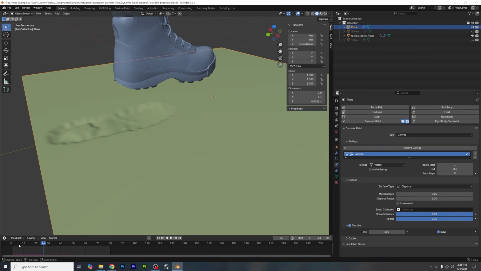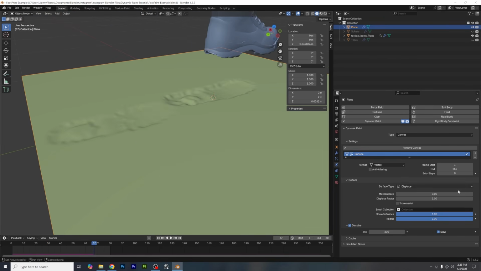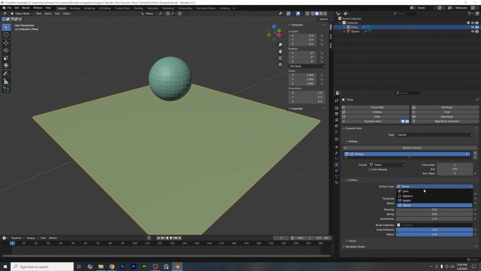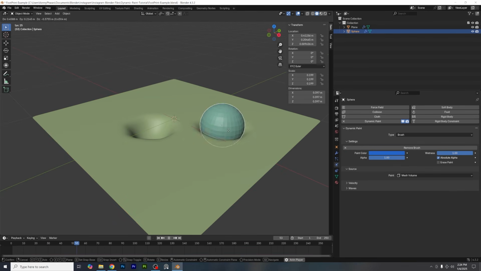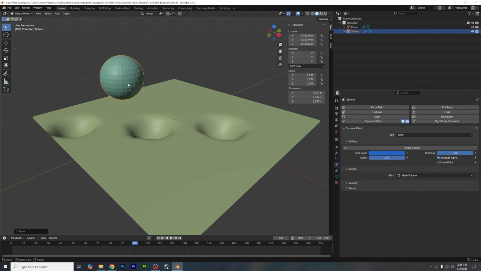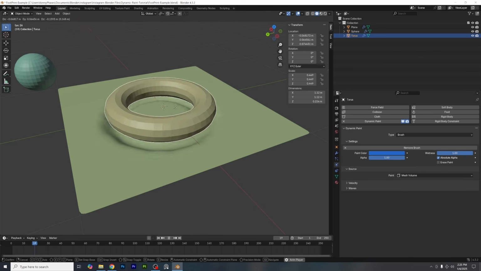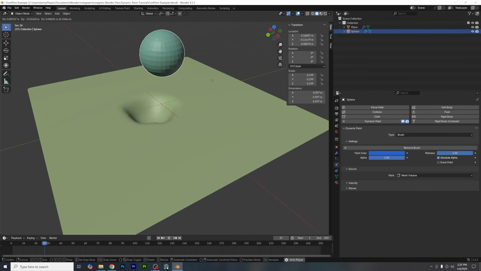Now for our next dynamic paint example, I'll be demonstrating how we can make footprints or boot prints on a ground-like surface. We can use the same plane from the previous example, but this time we'll need to change the surface type to displace. The main difference here is that our surface won't generate waves, but instead it will take an impression of the shape interacting with it. This is particularly useful if you want to make footprints, animal tracks, or tire marks.